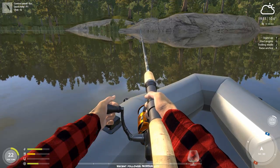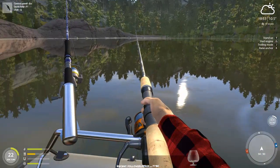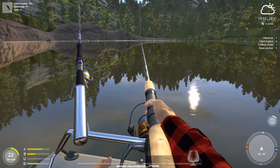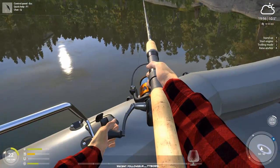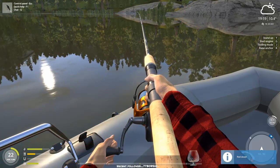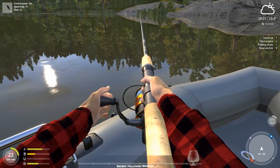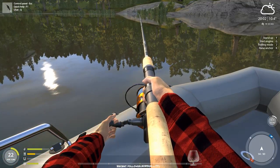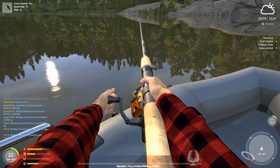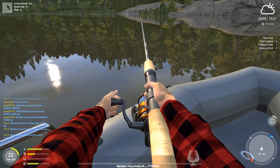Okay, so that's a slower retrieve reel with its ratio. So it takes us a little bit longer to get to working depth. So once it's at working depth, I'll stop there and try 2, 1, 2, to see if that'll get us a stop and go. There's a stop and go. Leave it a bit longer. 1, 2.